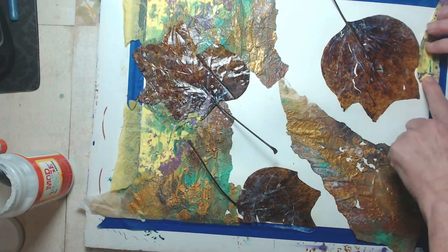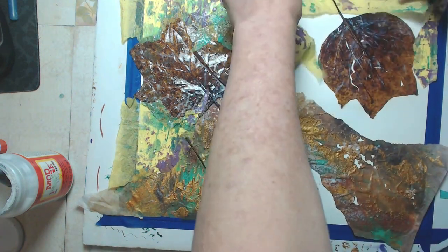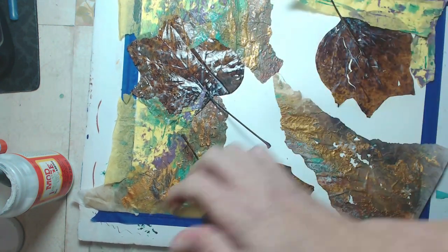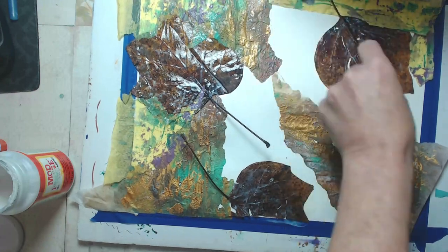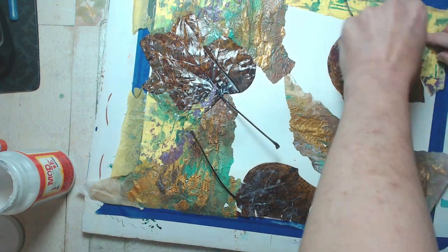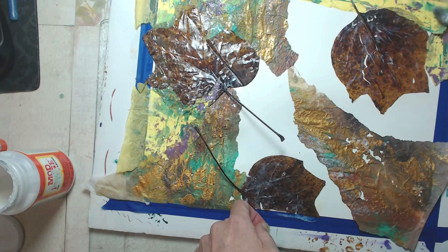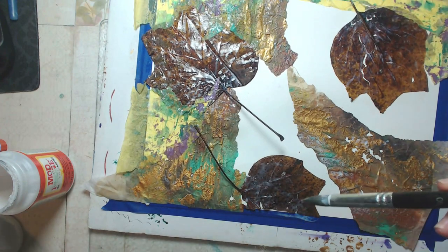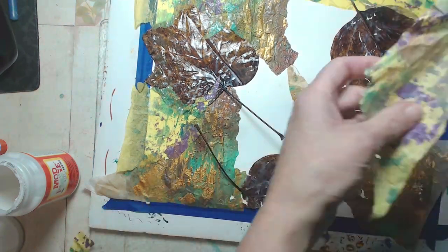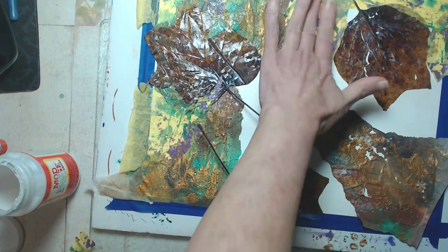It's quite a challenge. So now I'm using a second tissue paper. You can see I did the three thing again. I didn't even think about the three thing. I think I just do it intuitively. The first pieces of tissue paper that I put on there were in chunks of three. And so now I have three chunks of leaves and three chunks of that tissue paper. And now I'm just using this other tissue paper, which is a little less decorative, and I'm using that to fill the voids and sort of give a layer around the other pieces.